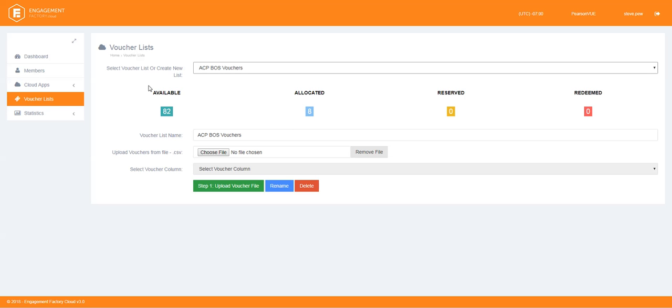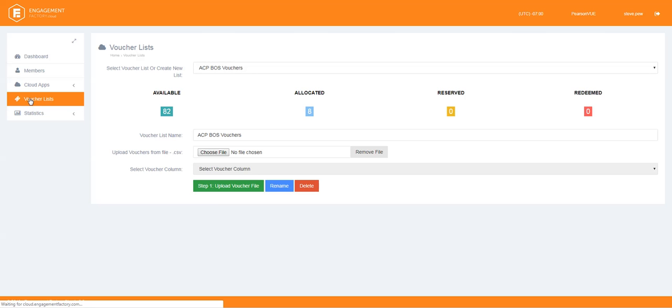So you're looking at the status of this voucher list right now, but if we wanted to create a new list or update this list, we could update it with new vouchers. If we wanted to replace this list, we could, under the same name. So if they're running out and we've only got like 5 left, and you want to replace the current list with a fresh voucher list under this same name, you can do that. You just choose the file in CSV format, it has to be CSV, and then you can update it.